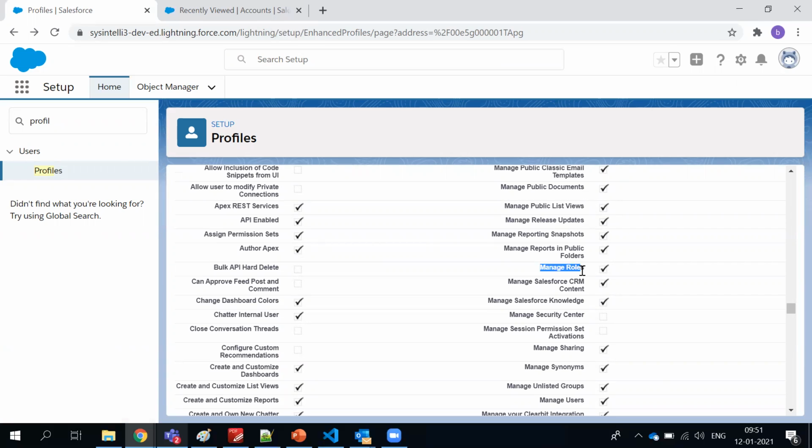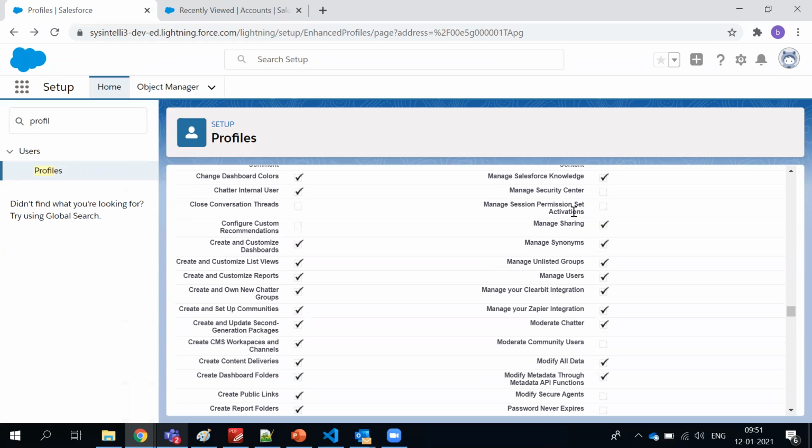You can manage the roles. You can edit roles at the hierarchy level. Now he can manage users. He can modify any users. He can create users. Only admin can create users. Does a rep need to manage users? At that time, this access is not required. Modify all data: do you require this data?